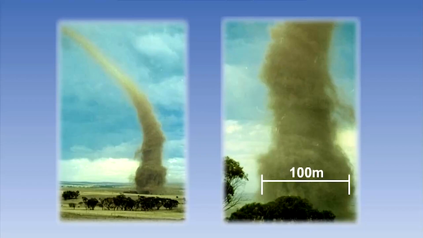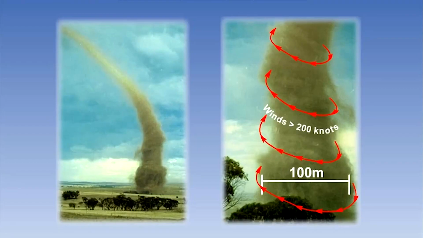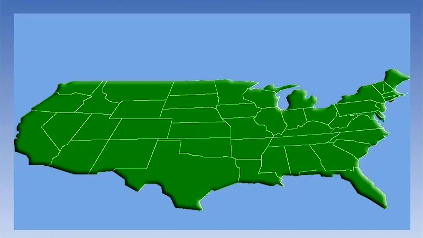Tornadoes only last for several minutes to a few hours, much less than other types of depression we have looked at. They are too small to be represented on weather charts, but their effects can be devastating. Winds of over 200 knots have been estimated at their center. Tornadoes occur in many countries, typically in conjunction with cumulonimbus activity. But the best-known location is across the Midwest of the USA, in the Mississippi region.